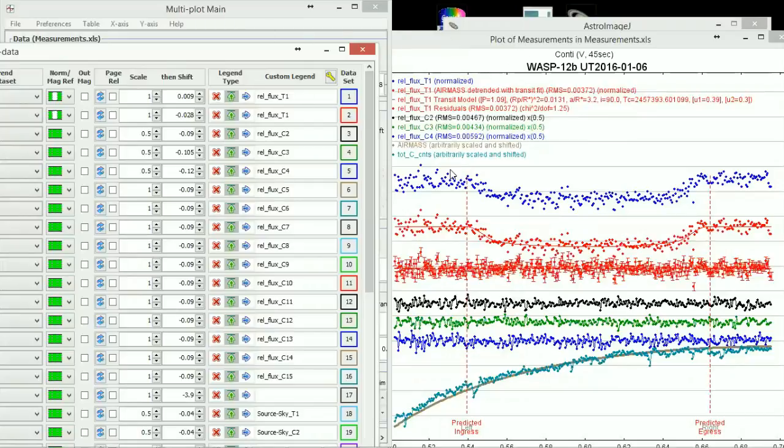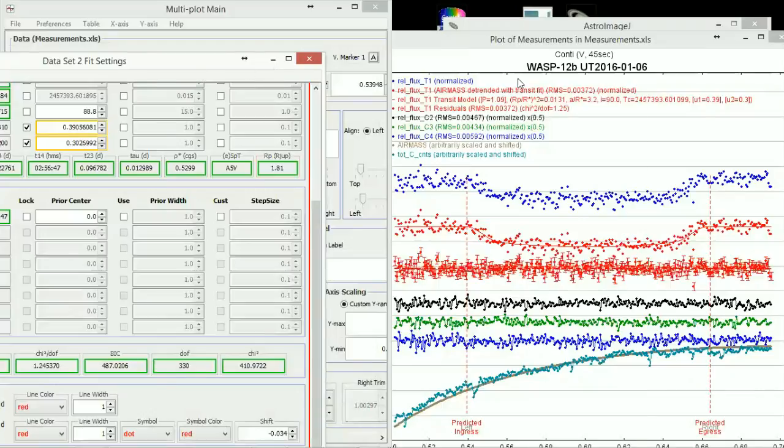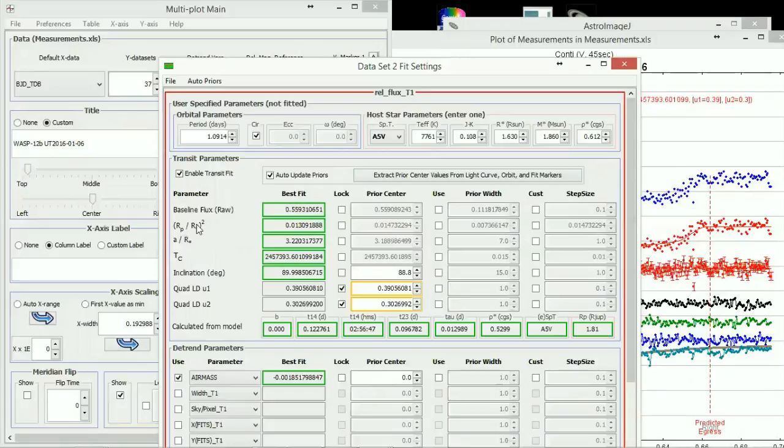And the key thing now, of course, is what the model fit finally looks like. The key parameters in the model fit are, first of all, the squared ratio of the radius of the planet to the radius of its host star. And you see that as 0.01309. The ratio of the semi-major axis of the orbit of the planet to the radius of the host star is 3.22. The midpoint of our transit for this observation is the BJD TDB time you see here, and the inclination you see here of the orbit. So these parameters are the ones that AstroImageJ has determined from the model fit that we have performed.